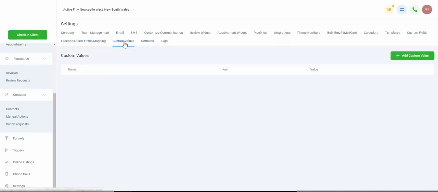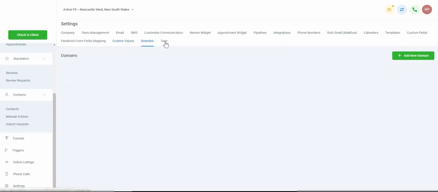And then we have custom values, which is all about custom values that reflect across your account. Now, what this means is that you can say, okay, I want a certain person's name, like the director's name, to be in all the emails, and I'm going to set it here. So if it ever changes, I just have to change it here. So that's something we're going to talk about when we cover the campaign builder because it'll make more sense there.